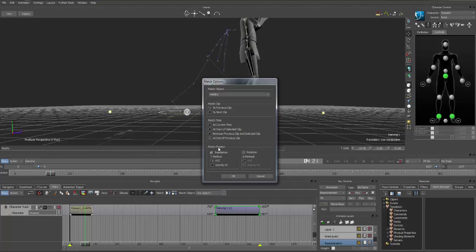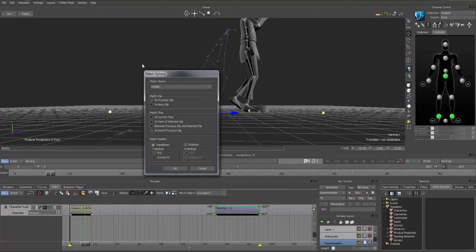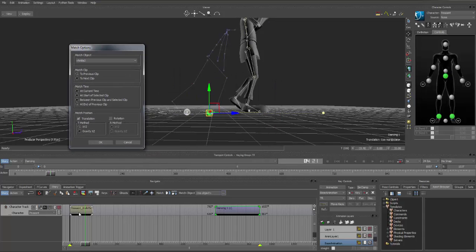And match position, make sure translation is selected, X, Y, Z. And we're going to match clip, our selected clip, to our previous clip. And at the time, we're going to match it, since this is the time we want to match it, we're going to select at current time and hit OK.